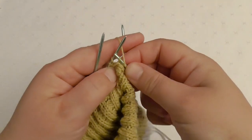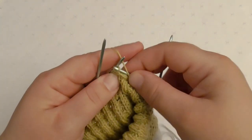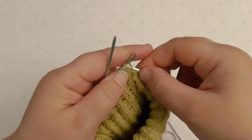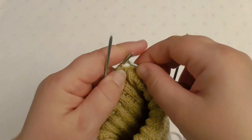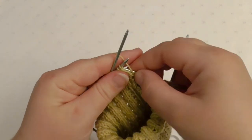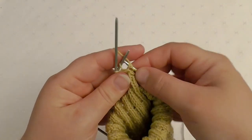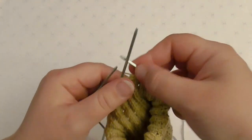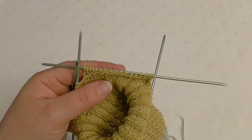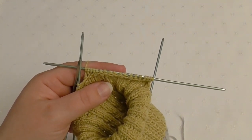And when I do the second row, I purl all the way back to the beginning the same way as if I were doing the stockinette heel flap. And I repeat these two rows until I have the right measure on my heel flap. And I will come back to you and show you the next step.